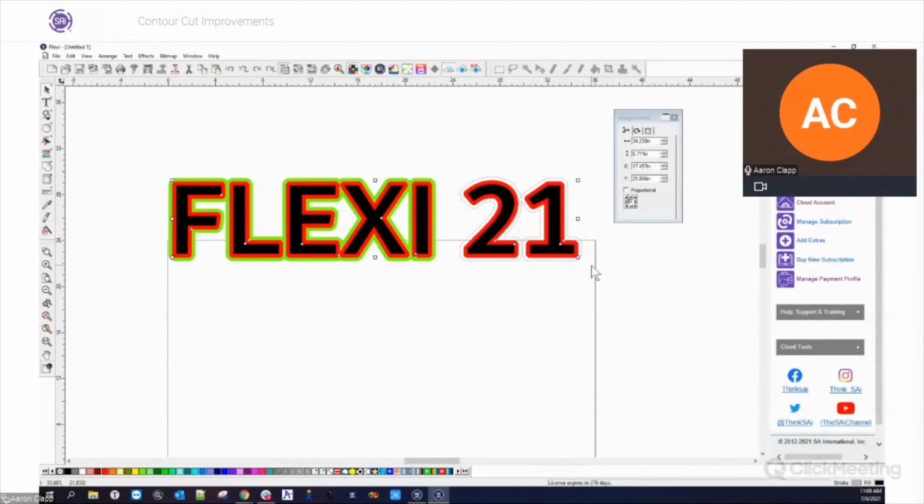So if you're doing contour cutting, you might want to say, okay, well, he obviously designed this as a contour cut line. I just need to make sure that Flexi has the ability to recognize that as such. And so you can just grab these lines and convert them into contour cuts so that Flexi understands what's going on.